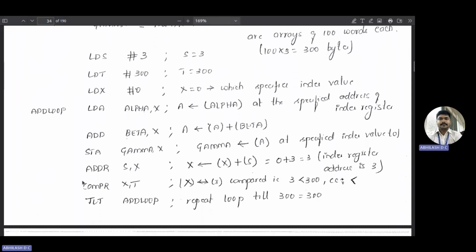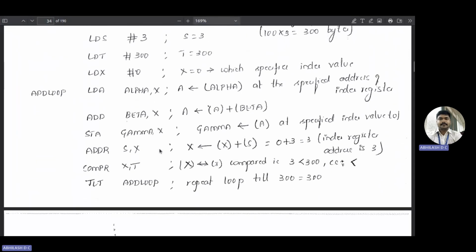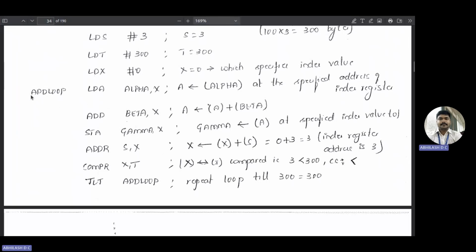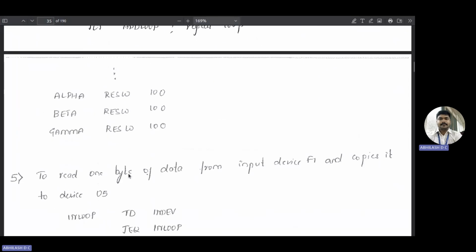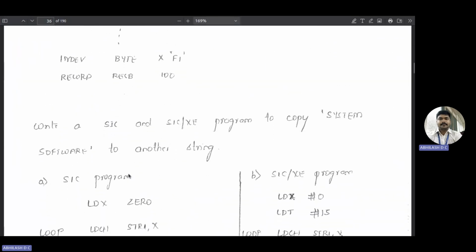This is actually an algorithm which tells how to loop. So we have the add loop here, and the looping happens from here to here. We'll take that again, because we'll look into the concepts first.